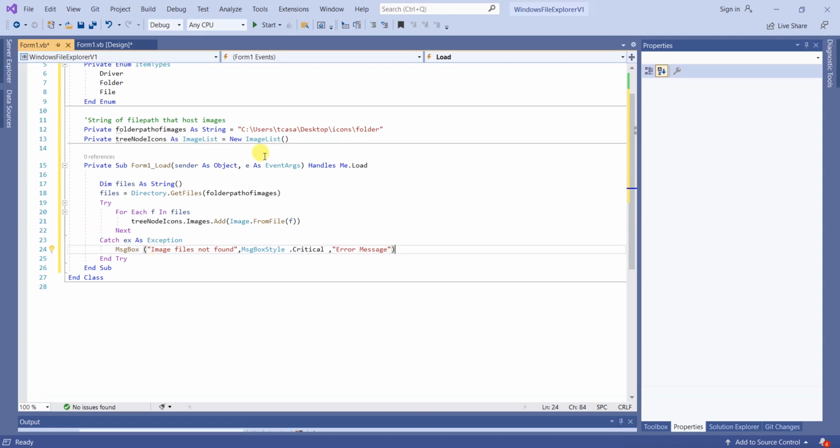All right, so we can move on to the next part. Let's initialize some TreeView properties.